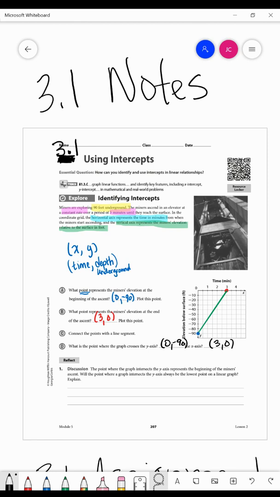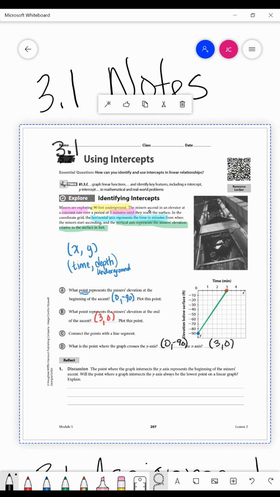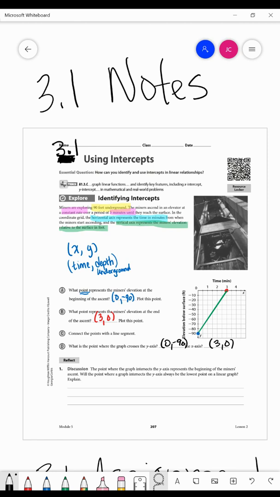These notes are the same pages as pages 207 through 220 in your textbook. The first 5 pages are the notes, and then everything else is the assignment. If you choose to do the assignment in the textbook, you will do the problems and then take a picture of each page and upload it into Schoology. If you do it on HRW, you do not have to do the paper assignments, but you do need to do these notes. So let's look at the problems.